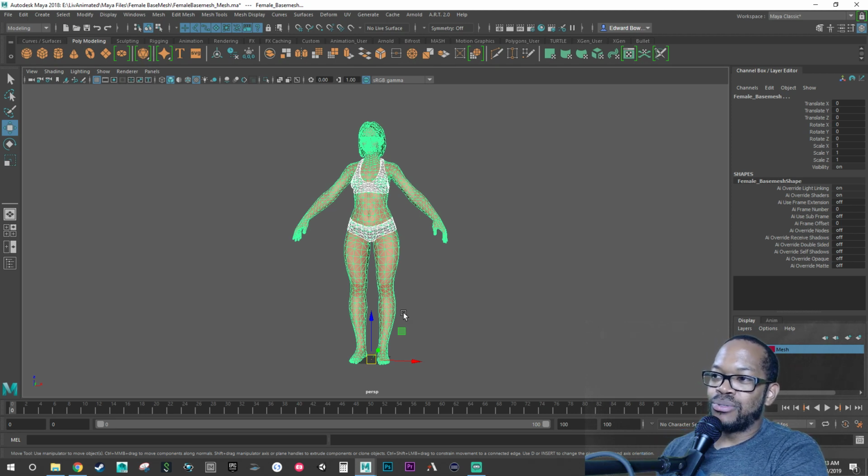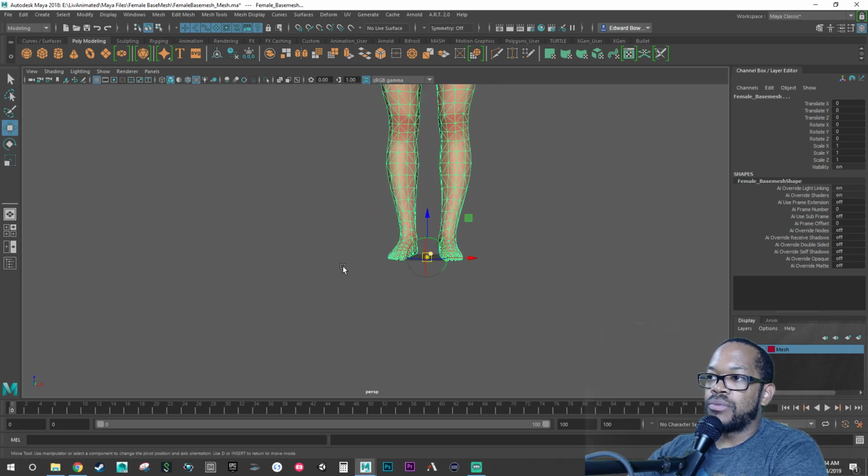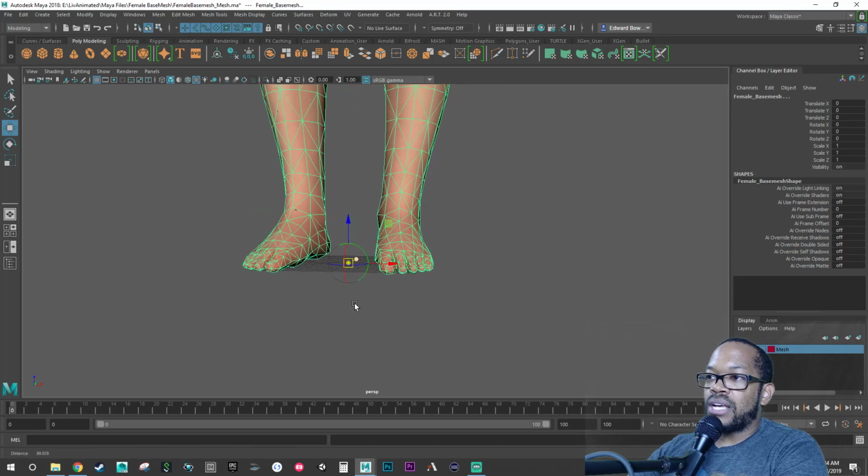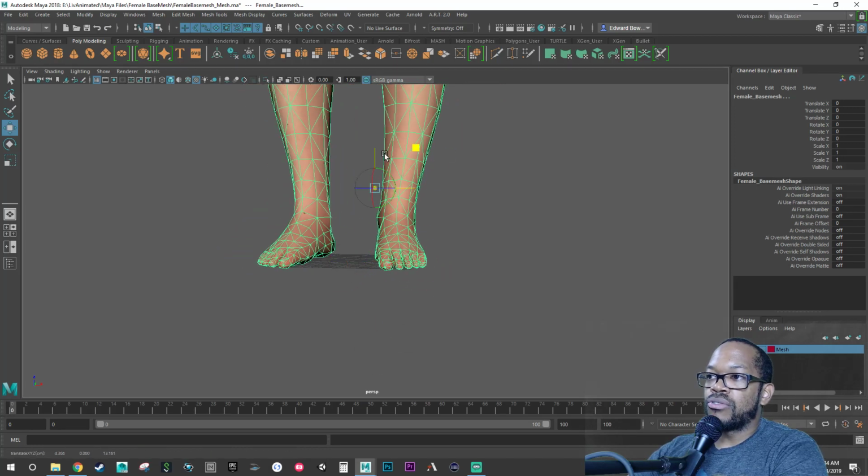W takes you to your gizmo with its XYZ. E makes it where you're on your rotations. So let's go to W first. W will turn it to the position gizmo. And then what you want to do is hit D. You're going to see it changes a little bit over here if we zoom into it. What this allows you to do is move this pivot around without moving the mesh, which is what you're going to want to do.